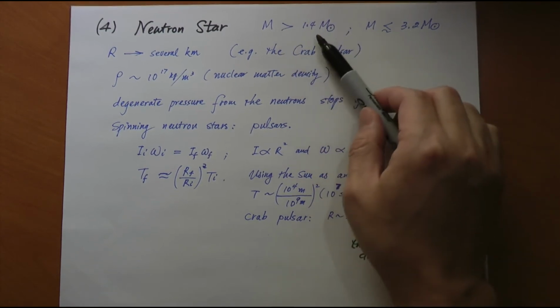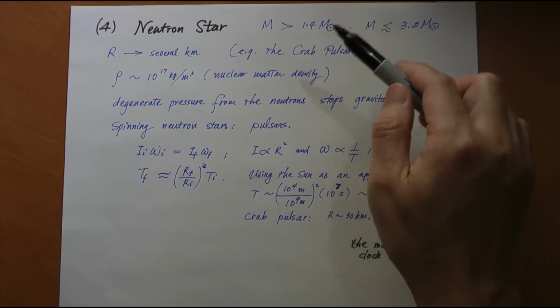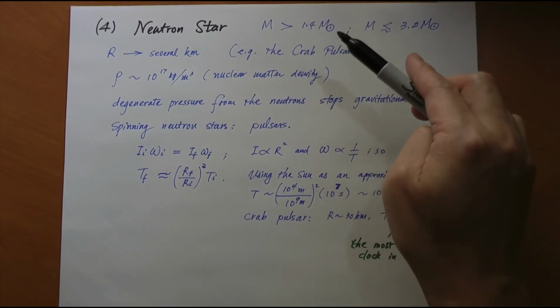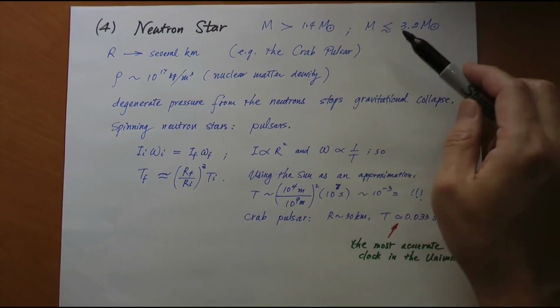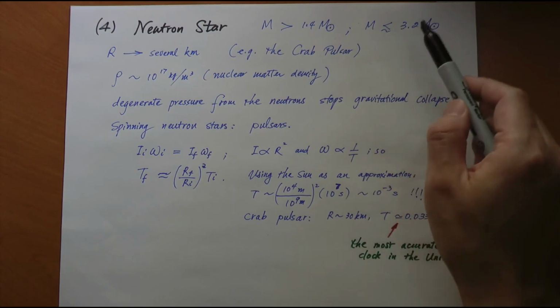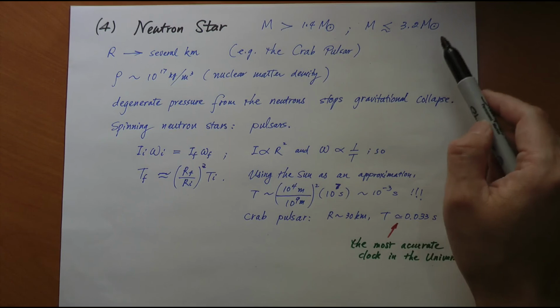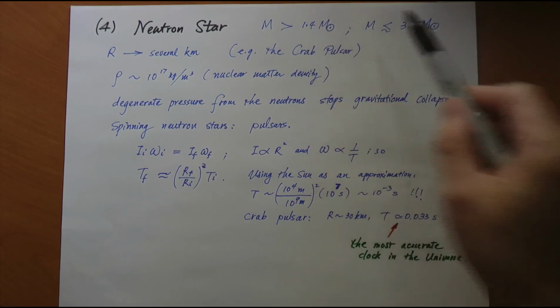This is the famous Chandrasekhar limit, calculated by Chandrasekhar. If the mass is greater than that, then the degenerate pressure from the electrons in the white dwarf will not do a sufficient job to stop the collapse from going on further, and you end up becoming a neutron star. This holds if the mass of the core, that's what's left, is not more than 3.2 solar masses. So between this mass and that mass, you're going to have a neutron star.